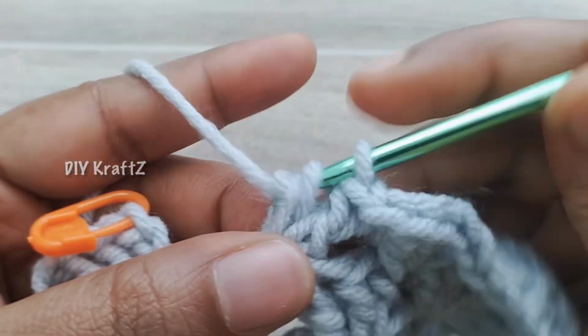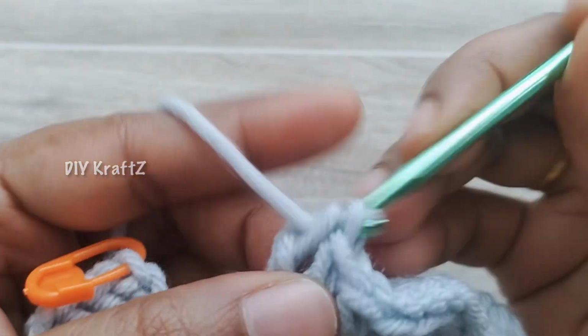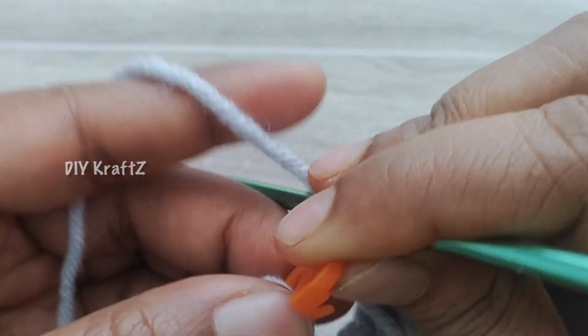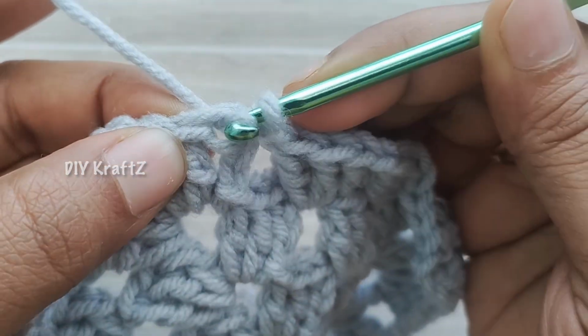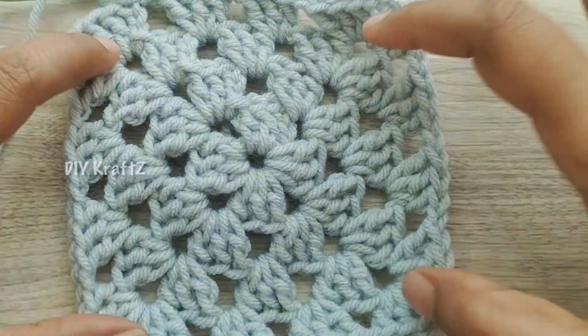So here I am making the last granny cluster of the 4th row. Now chain 1 and then make a slip stitch into the 3rd chain of the first chain 3. So remove the stitch marker and then make a slip stitch, and this completes the 4th row. Now check for the perfect square shape by stretching on the corners.